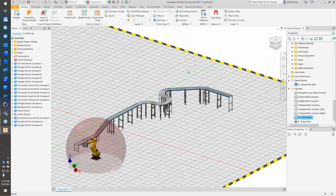Publish your own assets. Once you have your own assets published, they go into the user assets folder here. You can share this out with other users, so this can be on a network location as well. And so with that, we're going to switch it over here to Mr. Tad, make him the presenter, and he is going to take over and discuss some of the production and CAM side and generative designs.